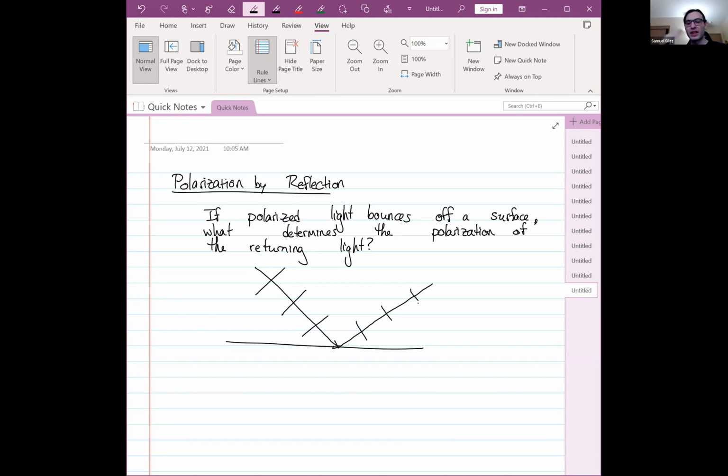And so the direction that electron oscillates in determines the direction of the polarization of the re-emitted light, because by oscillating, it re-emits light, and the direction that the electron was oscillating in determines the polarization of the re-emitted light. Whether that light is re-emitted as a reflection or as a transmission is a separate question, but the direction of that oscillation does determine the direction of that re-emitted light. That's certainly true.